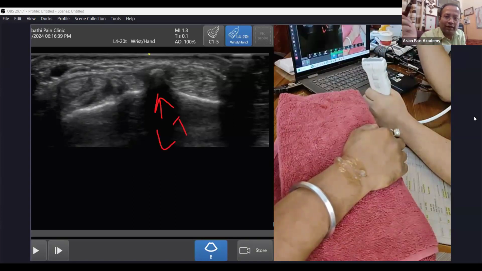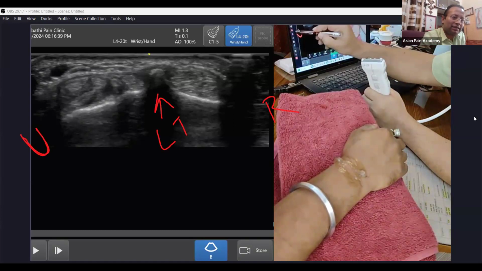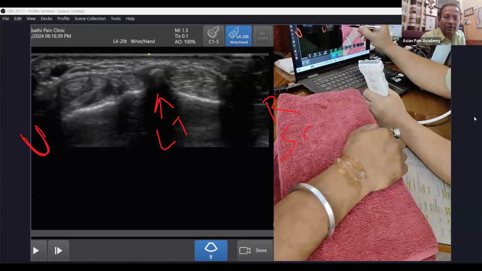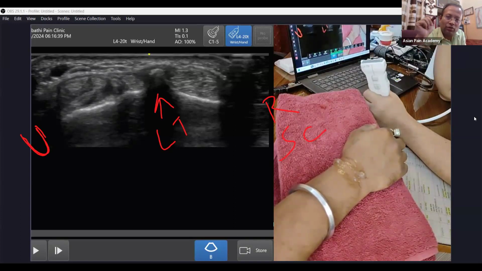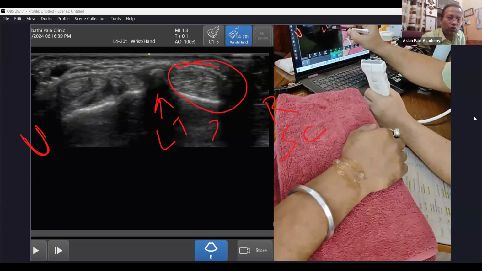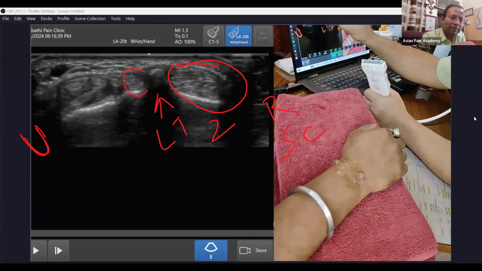So towards scaphoid, this side is toward the radial side and this side is the ulnar side. Radial side means this is towards scaphoid. Okay, and the opposite side is the ulnar side. So already we know, as I told you, that this is compartment number 2, Lister tubercle, radial side. And this is compartment number 3.